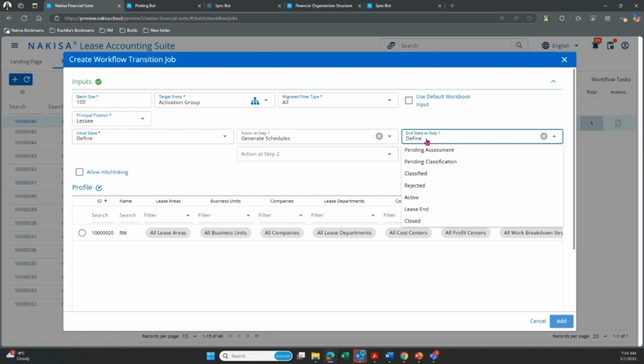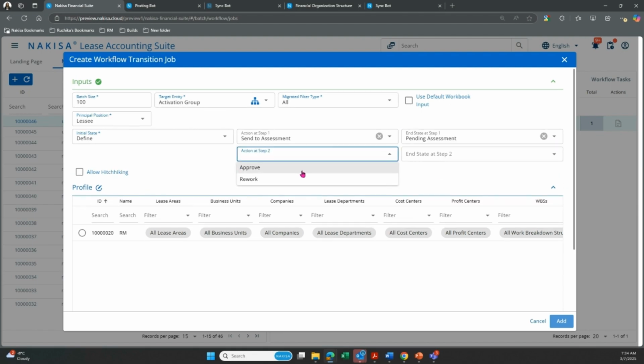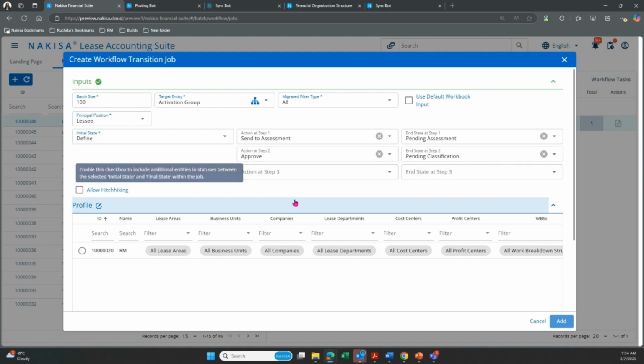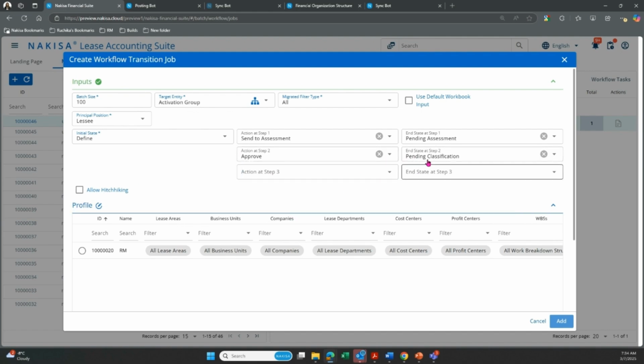And then I'm defining the end state at step 1. And then we can define an action at step 2. So you can add multiple action steps with the end state, and each action item will take place before it goes to the next step.